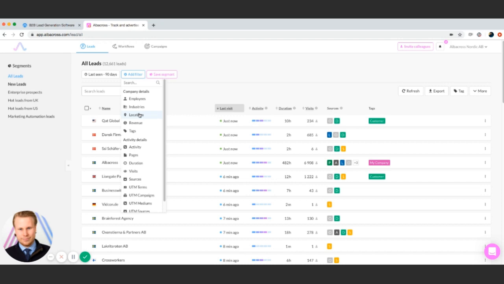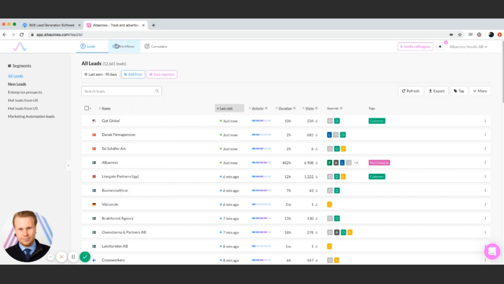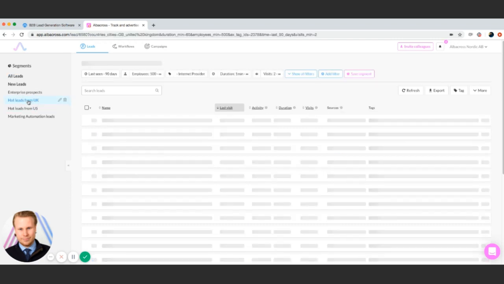That means that you can create a segment for a specific market or for your ideal customer profile, for example. In the top bar, we have workflows. So this is a very important feature because this makes it possible to actually send those leads to other tools as well. Okay, so let's jump into a segment that I've already created.